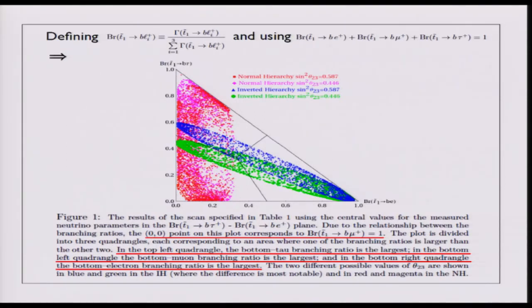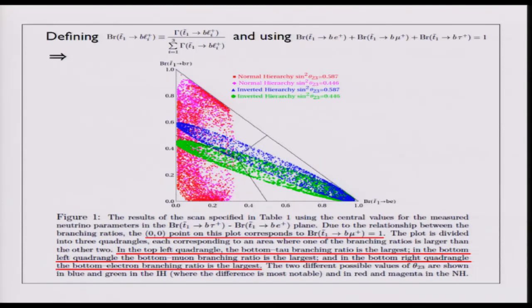We'll plot it in the electron and the tau plane. Muon comes out toward you. And this is what would happen. If LHC, for example, were to discover such a decay, let's say over there, then just by discovering that decay, you can immediately say that, in fact, the neutrino hierarchy, which is seemingly nothing to do with this, would have to be an inverted hierarchy.